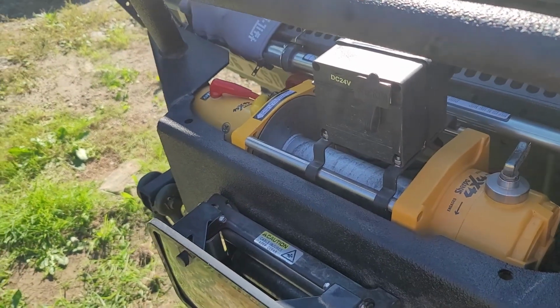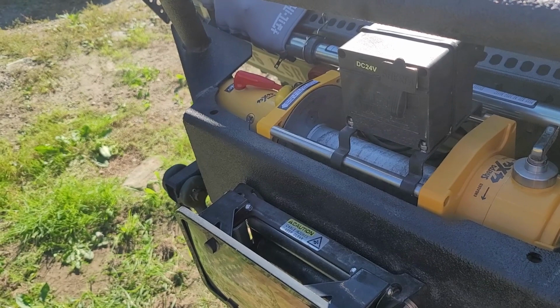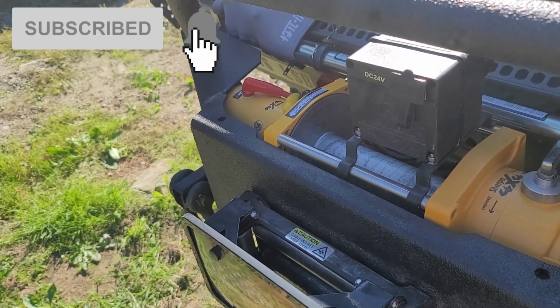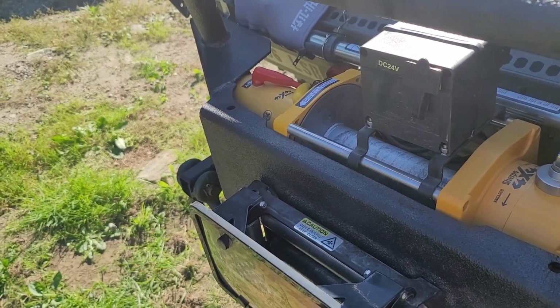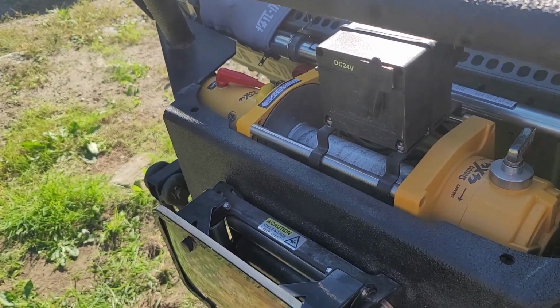Hey YouTube, Vermont Prepper. I'm working on my M1028 winch today, getting it ready to install a synthetic line instead of the steel cable that I have. This is on the Australian Sherpa Stallion winch. It's a 24 volt because I have a 24 volt system in there.